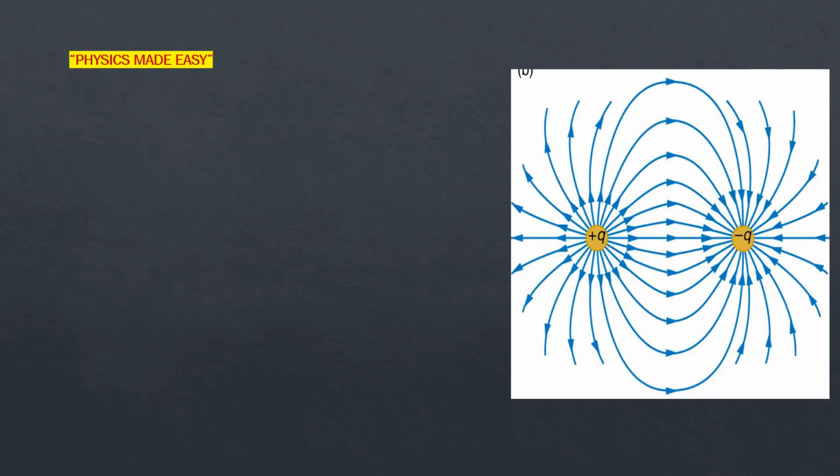We have seen in the previous slide the two similar kinds of charges, and for those charges their electric field lines at a center point go far away from each other. But if we take the case of charges of opposite nature, like plus q and minus q, then their electric field lines contract lengthwise to represent the attraction between two unlike charges.